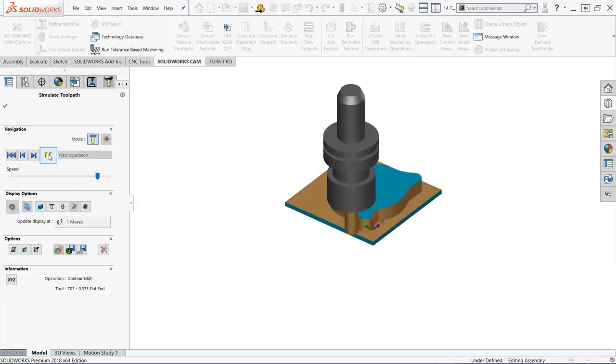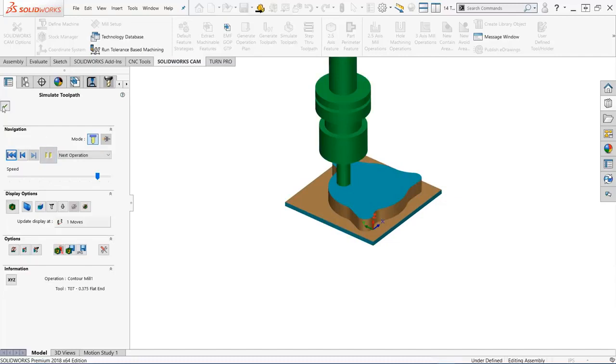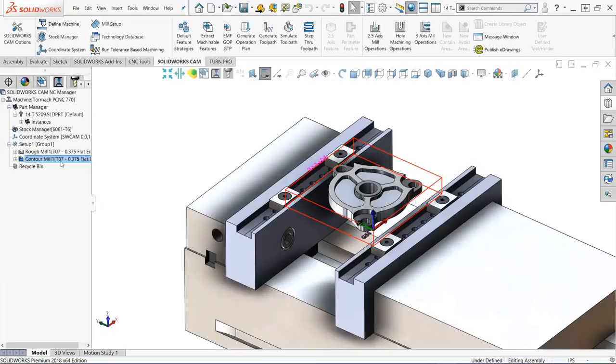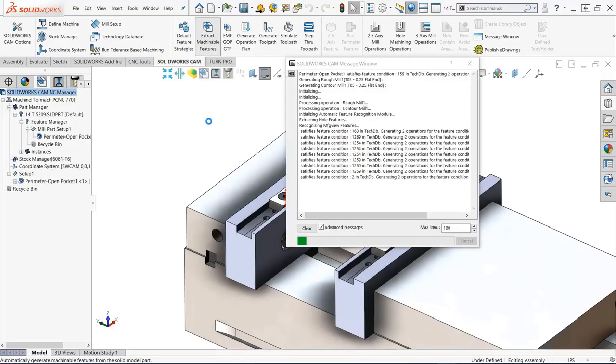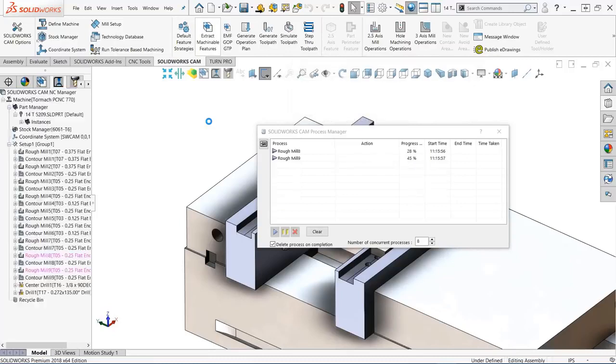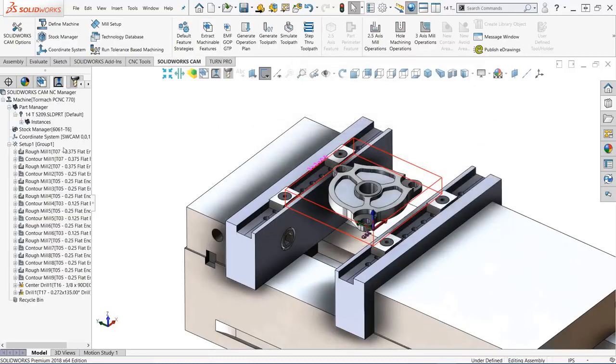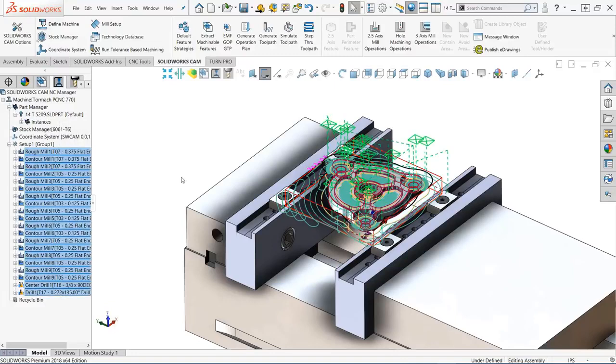Note the 1/8 inch carrier stock left on the bottom of the part. Now it's time for a full frontal assault using automatic feature recognition. A moment ago you saw me interactively recognize a feature and create two operations. Now using automatic feature recognition, we were able to recognize the remaining 11 features and generate an additional 20 machining operations, all in a matter of seconds.